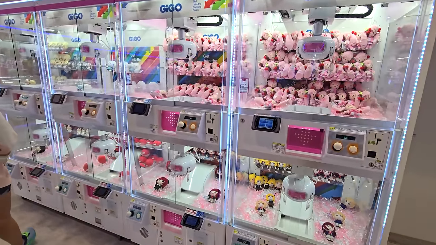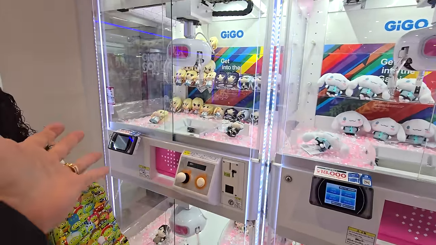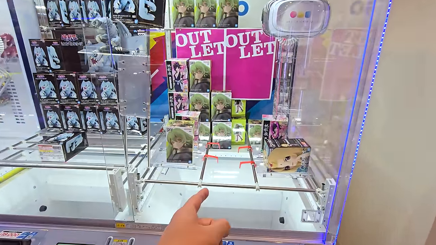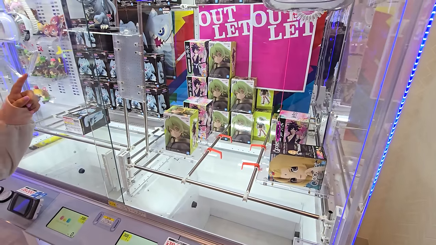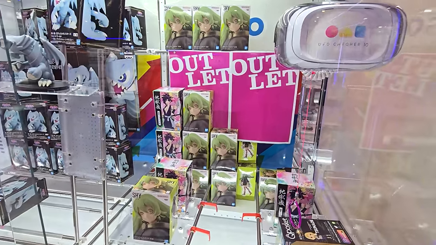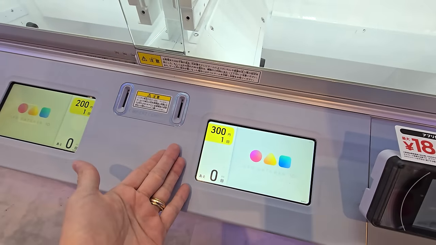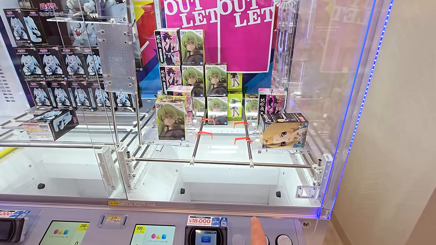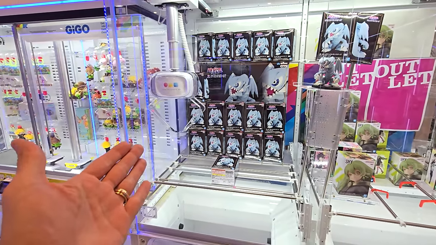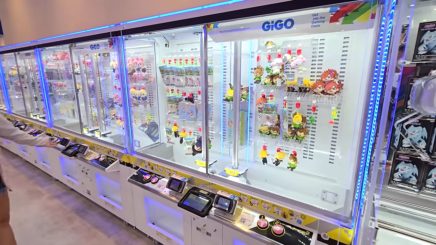Oh, and now we're starting to get into the figures and the local anime rave, whatever's going on currently. Because you'll notice that it changes. Oh, I didn't notice they had this one here last time. Outlet, cool. Usually the outlet claws here in Japan mean it's really easy. But the outlets sometimes cost a lot more than usual. This one's 300. So it should be a guaranteed win if you get it right in the right spot. Hey, you got Yu-Gi-Oh! Blue Eyes White Dragon. That's really cool.